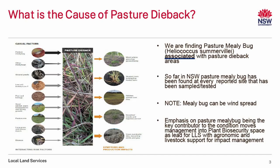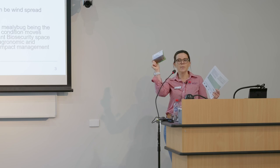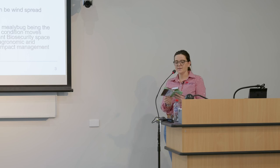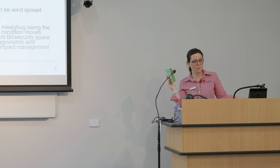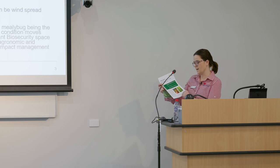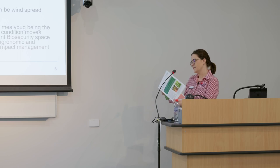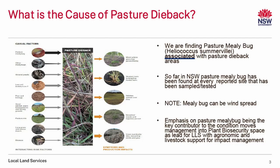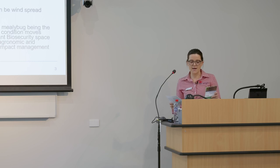At the front there is a very handy guide that Sue Boschmar, Sarah Baker from DPI — who are in the room today — Nathan Jennings from the north coast, and Stuart Buck from QDAF have put together. This has everything you need to know about dieback, so please take one and put it in your glove box. Hopefully you'll never need it, but it's a very handy resource. There is also a document put together between DPI and MLA — a quick go-to on the most tolerant to highly susceptible species. There is still a lot of work happening in this space with tolerance and susceptibility.